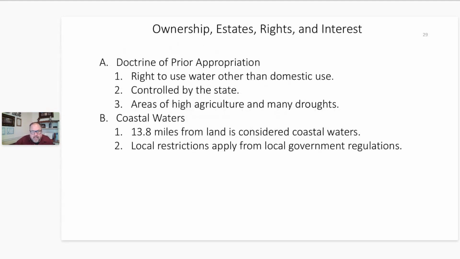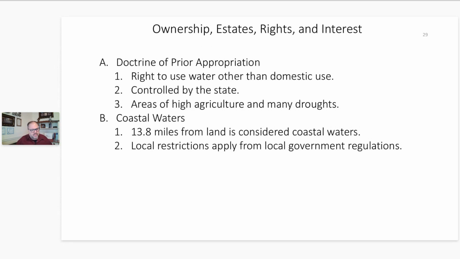All right, here we go. Let's talk about, under the ownership of states' rights and interests, a term called the doctrine of prior appropriation. This is a term that's very popular for a state exam question. Basically what this doctrine means is, and it's state controlled, you get out west in Nevada, Arizona, California, those western states that have rainfalls that don't amount to what we have here. Maybe on the eastern seaboard in the southern states, we have a lot of rain. The water table is pretty high to the surface.